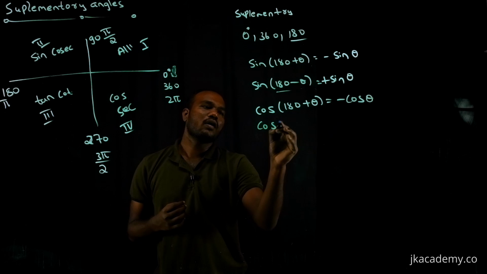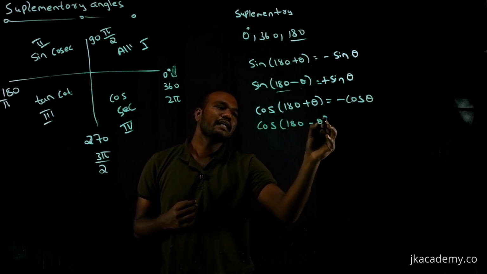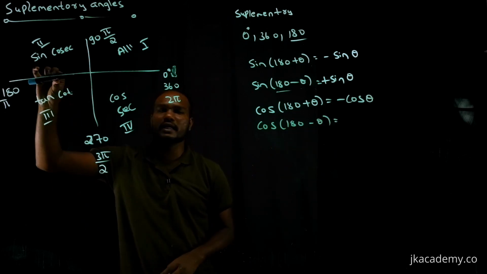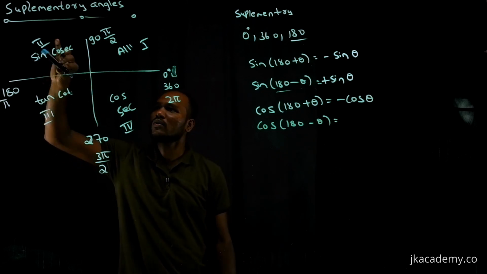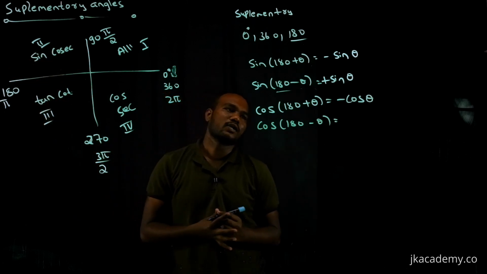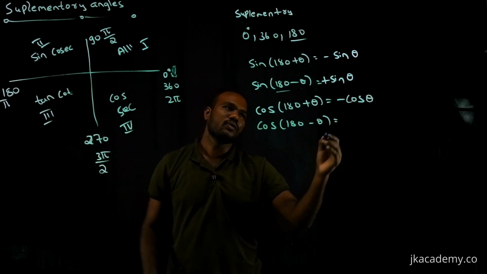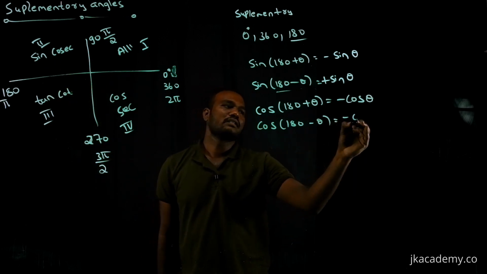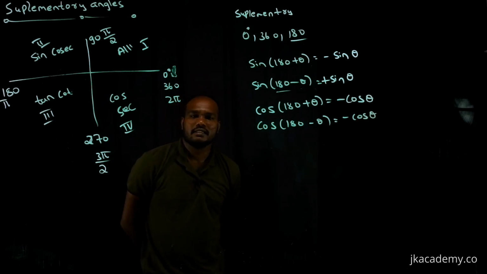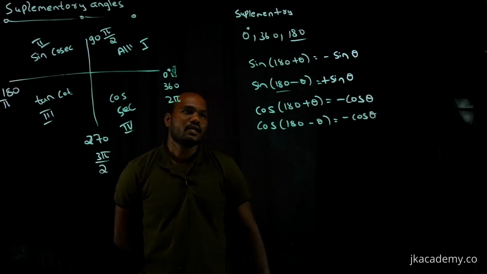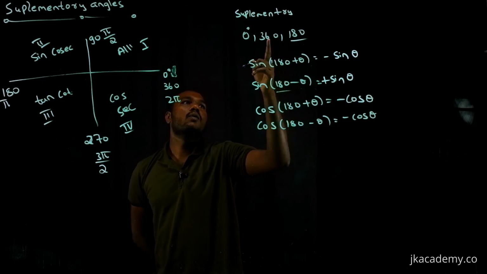Next, cos of 180 degree minus theta. Again, go to 180 degree because 180 is here. 180 minus, if you have a minus, you have to go like this. Which is that? Second quadrant. In second quadrant, is cos positive? No, it is again negative. Cos, and we have a theta, just write theta. Is that okay? Now again, I'll consider 180 is done.